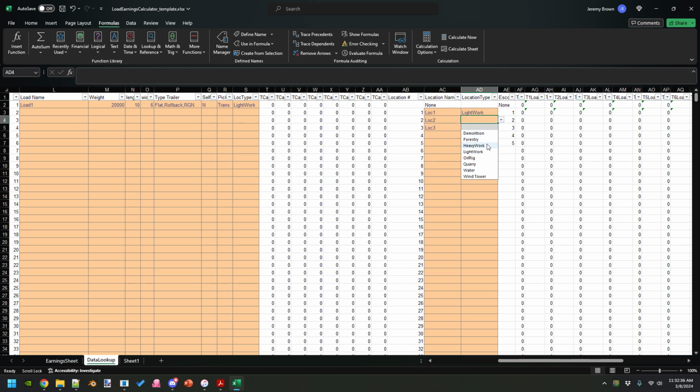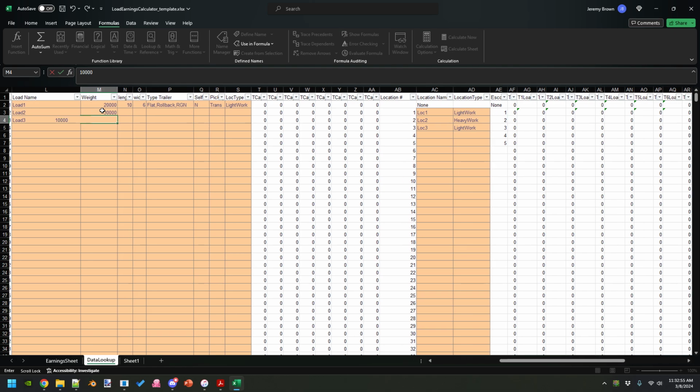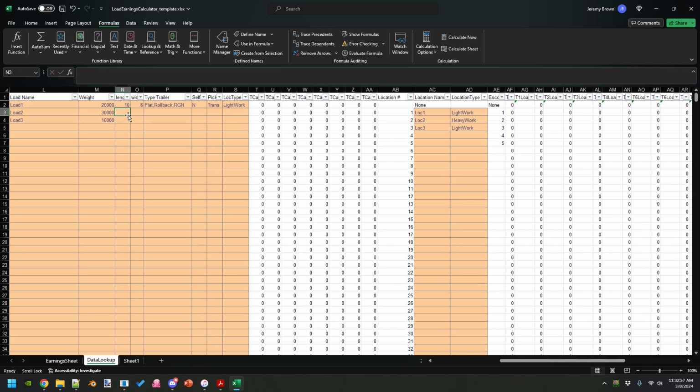So let's say we got light work, heavy work, and light work, right? Let me add another 2 loads. So we're going to do 30,000 pounds. Well, that's a lot. 10,000 pounds. This is going to be 15 by 10.